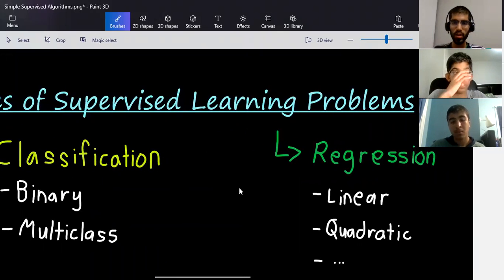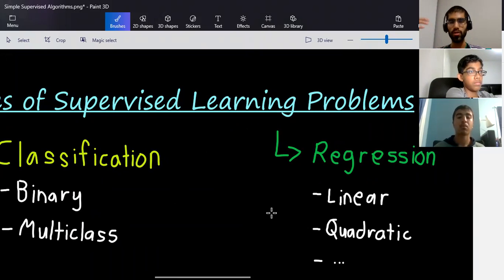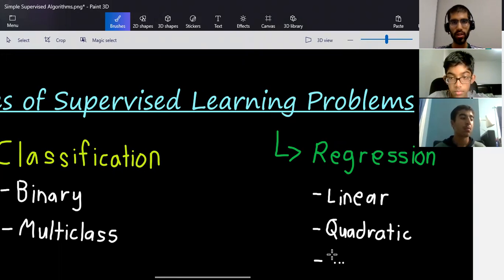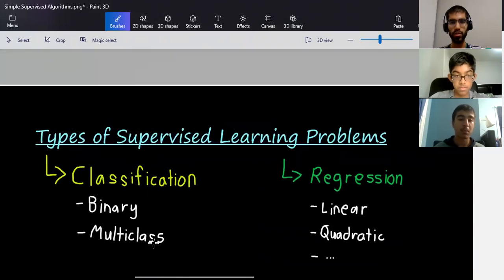It's about the output. And when it comes to regression, the types of problems that we regress on are basically based on the relationships between the input and the output. So maybe there's a nice linear relationship. You can just draw a line on a graph and that shows you the input versus the output. Maybe you have a curve, you can draw a parabola, and that's the line of best fit for your data. And so on and so on. You can have cubic relationships or sinusoidal relationships, all sorts of relationships. Is this first idea making sense about these two types of supervised learning problems and the difference between them?